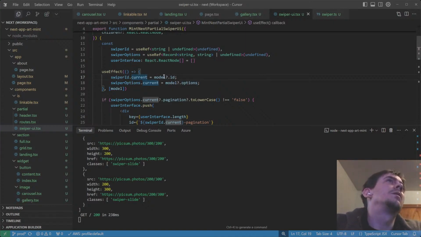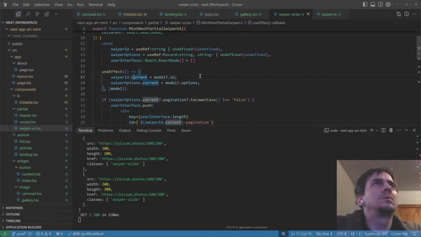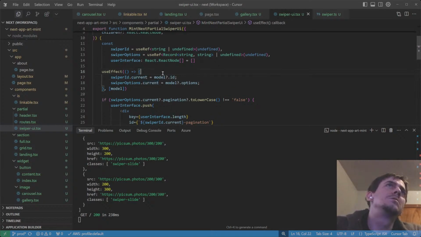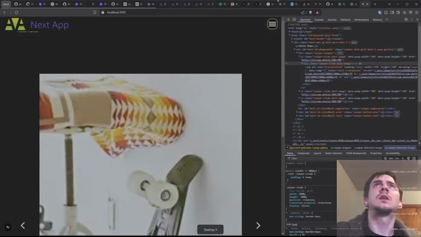Swiper ID current equals model dot ID, swiper options dot current equals model dot options. See where that prints.